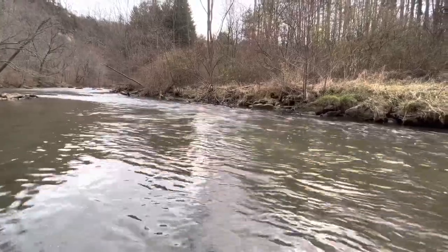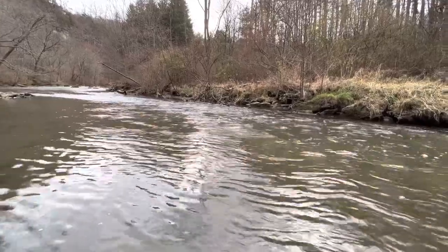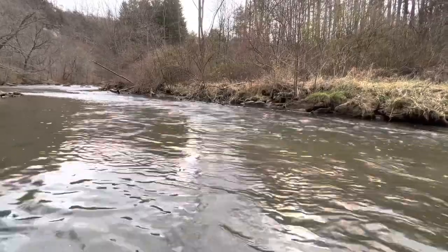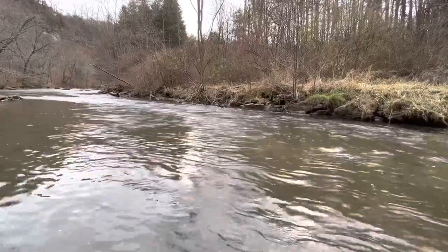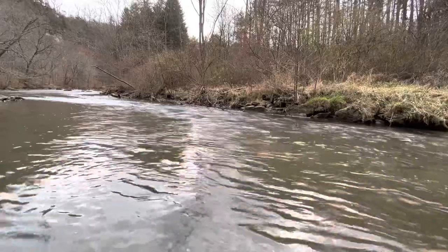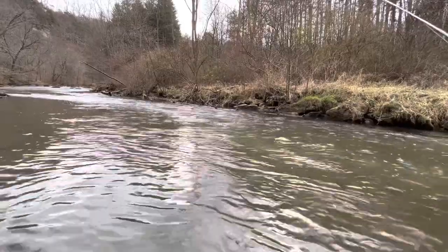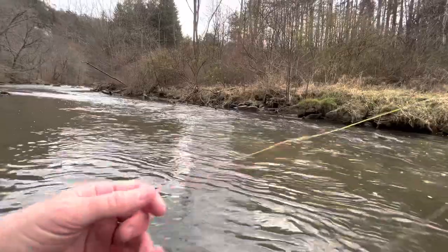This water type that I found, I would say it was pretty hard to find. This has just a little bit of body to it, but there's some depth to it, and it's slower moving. It's not the shallow riffles that I've been fishing, and this is where things have started to pick up, and I've started to do better here. But this water type, and some days are like that, are just few and far between with the stream being as low as it is.